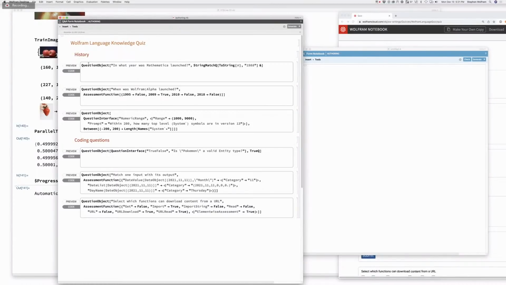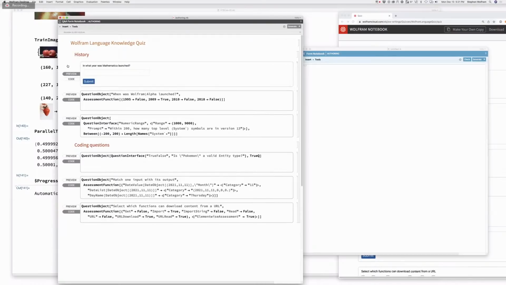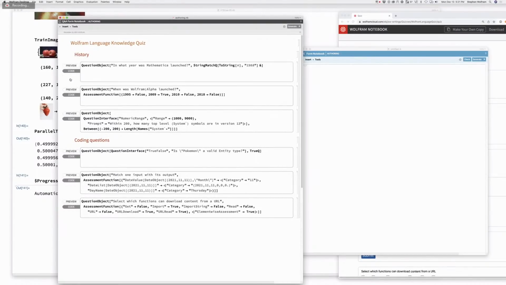All right, so the idea is this is a symbolically specified thing, a question object in which, I don't know why this is done with a string. That seems like the wrong thing to do. One could do that perfectly well with an integer. But in any case, this is something which shows us the code. We can make a preview here that shows us what that question will look like if it is previewed. Why is it done that way? I have no idea. It should be done with an interpreter.